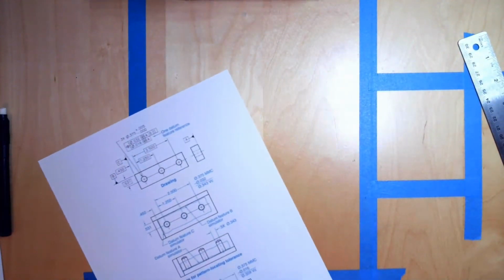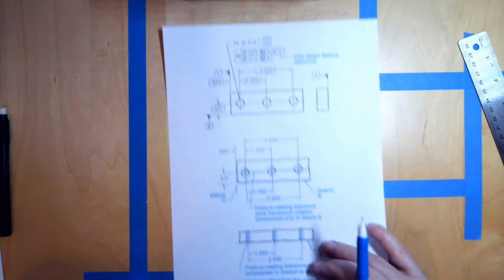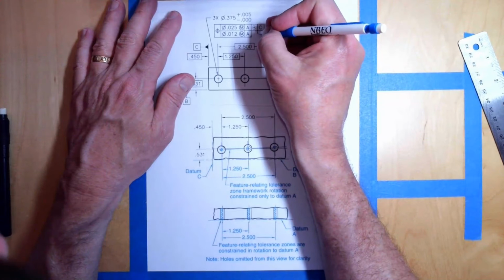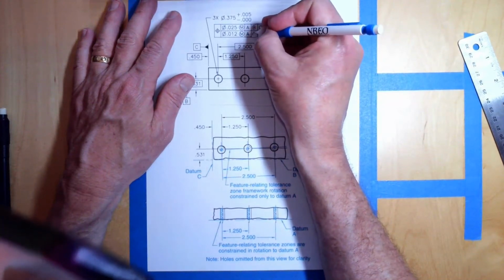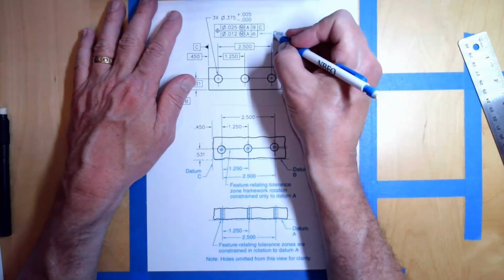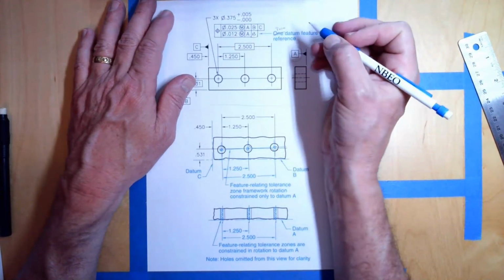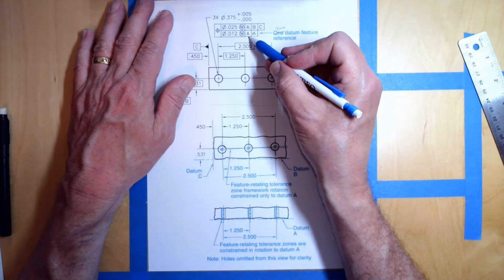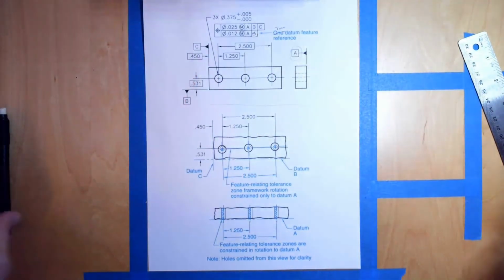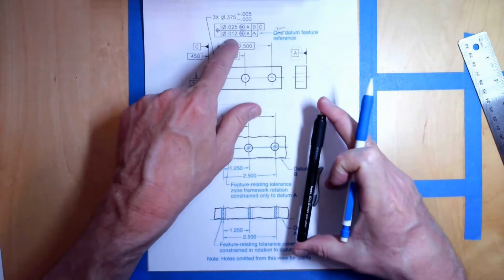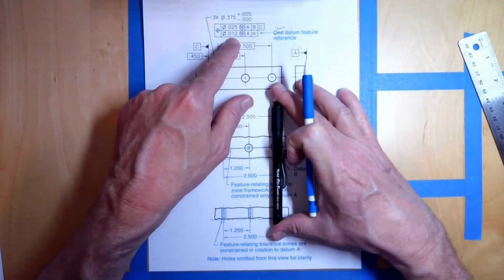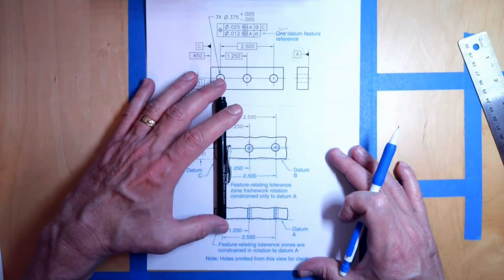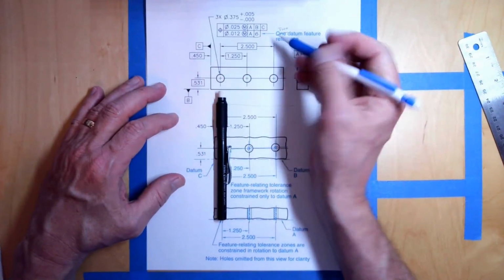I guess I do not have 2, but we can make do with this. So a second repeated datum would look like this. Let's put that in there. And what would that do? So now we have 2 repeated datums. Well, it requires that it first is oriented relative to the primary. So that means that the feature locating tolerance zones, O12, must be 90 degrees relative to A.